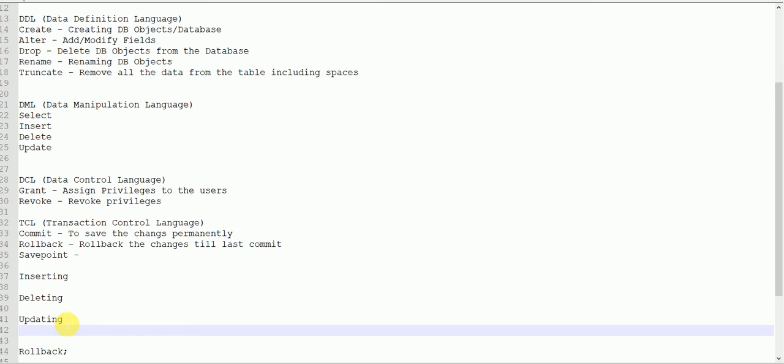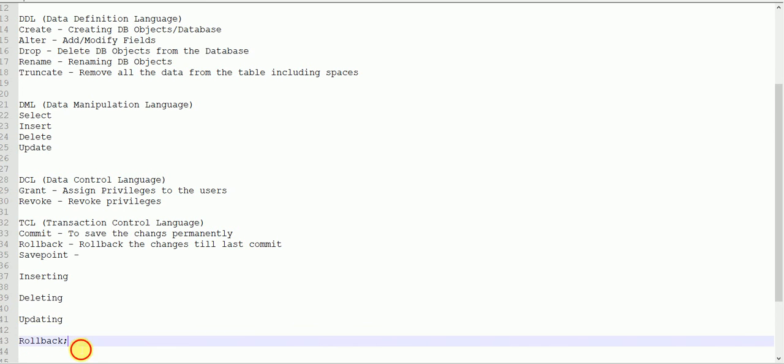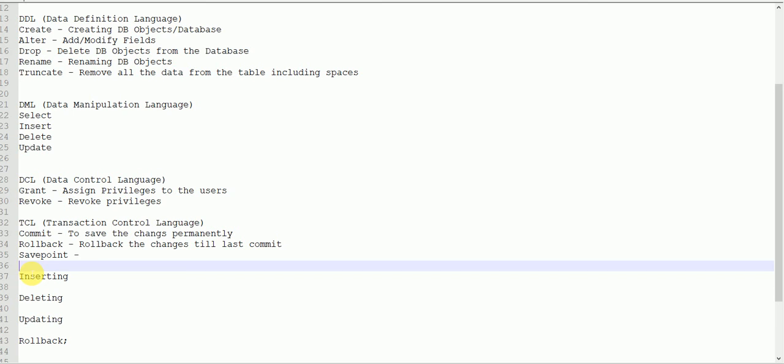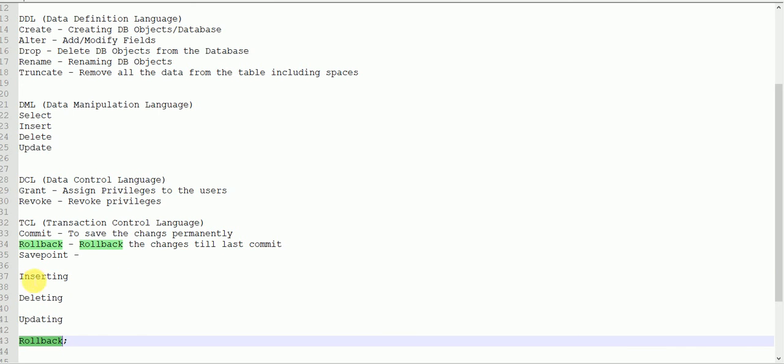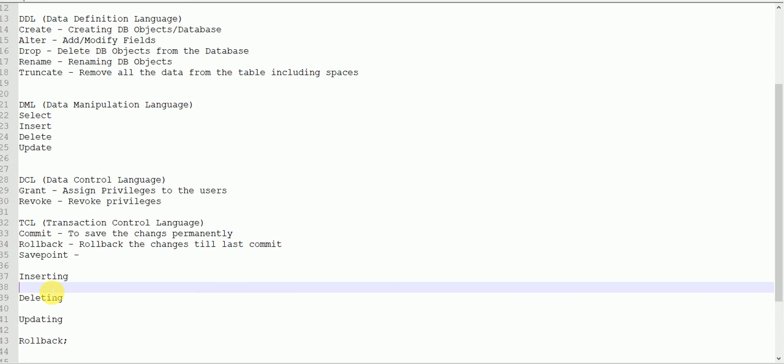In the normal case, whenever the rollback command runs, it will roll back all the changes till the start, so even if you don't have any issues in the insertion and deletion, Oracle or any database will roll back those changes. I don't want to do that. I want to roll back till the last successful command.